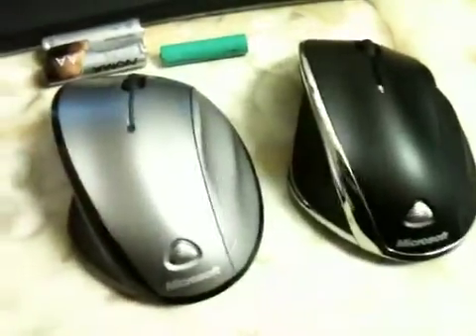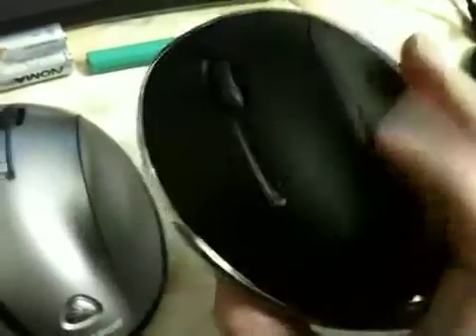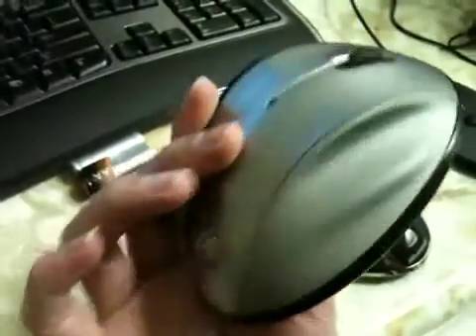The main differences are the aesthetics. On the 6000 series mouse you have a satin silver finish along with grey rubber padding on the side. On the 7000 series mouse you have a black matte finish with black rubber siding. Both offer rubber grips on both sides. The 7000 series has a chrome trim that goes all the way around, while the 6000 series has a black polished plastic trim. In my opinion, the 7000 series mouse looks a lot better because of that chrome.